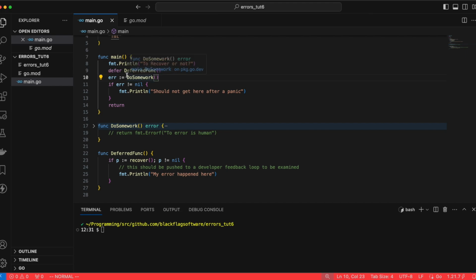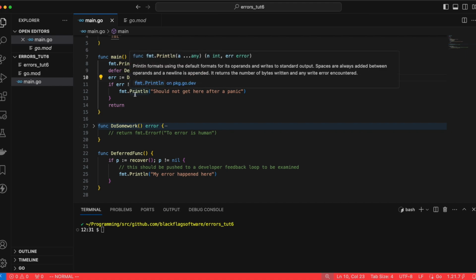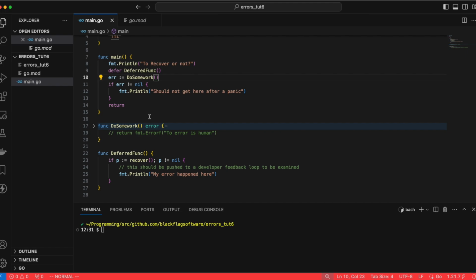And so in this case, I'm deferring this function. I'm going to do some work, and I am going to panic, and then this thing should recover, and then from there we're good to go.